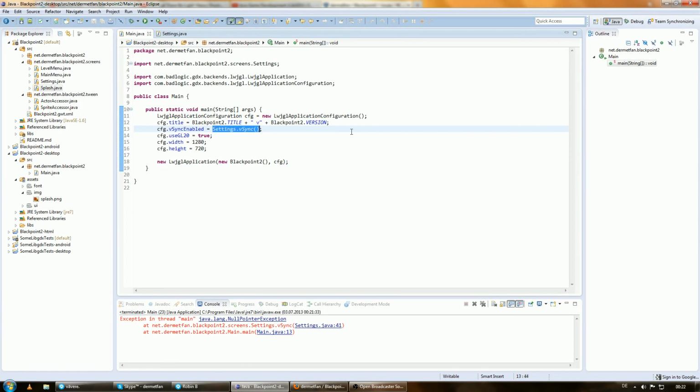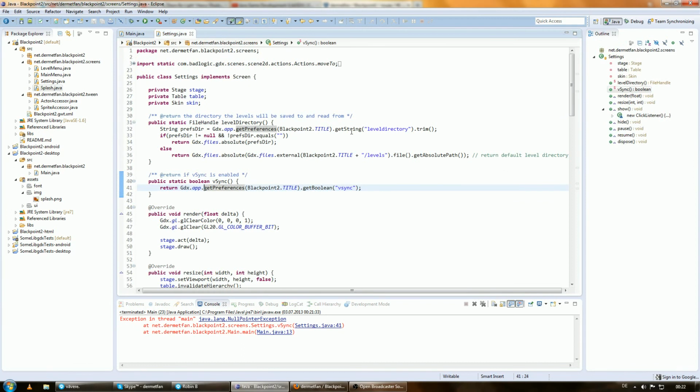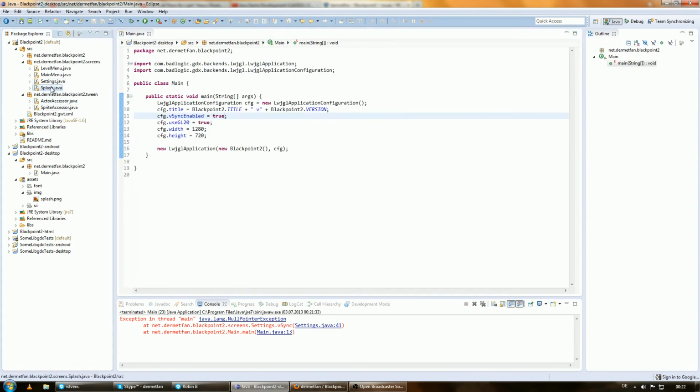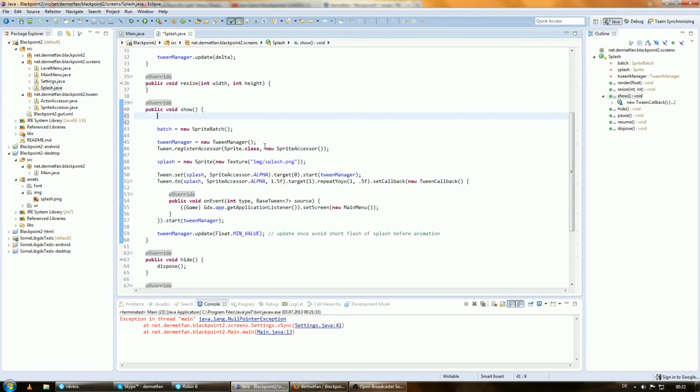Instead we can just set this to true again by default, and then in the splash screen we're just going to put this right here, because this is pretty much the first screen that is ever shown, so this is very in the beginning.